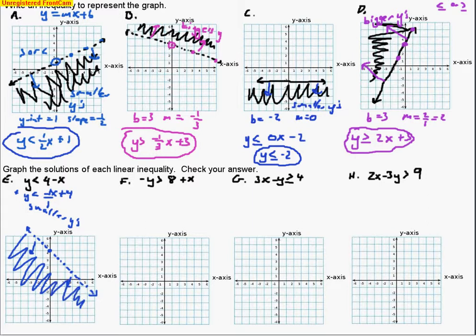Well, looking at the next one, we have the same situation, but this time we got a little extra. Got this negative sign in front of the y, so get rid of that. Always isolate the y term, get y by itself, so it just has a positive y out in front. And so we'll rewrite the equation as y is now less than, see, everything changes when you divide by a negative, greater changes to less, and becomes a negative 8 plus x. Oops, not plus x anymore, let's fix that. So it should be a minus x because the sign ends up changing. And so positive over a negative makes a negative.